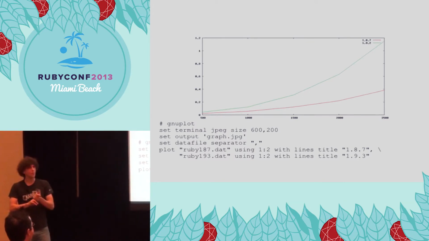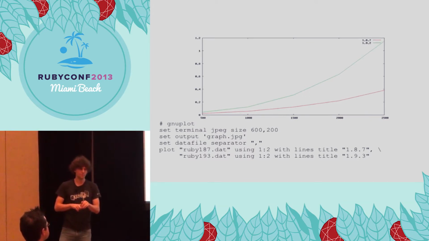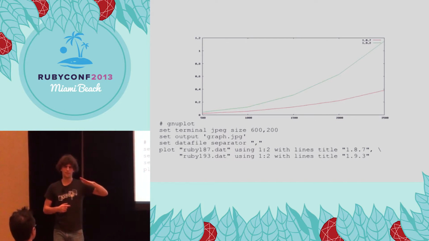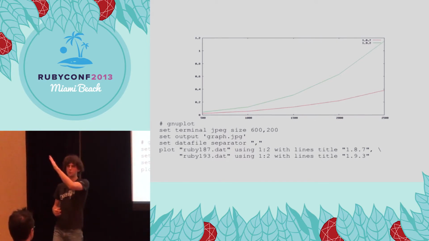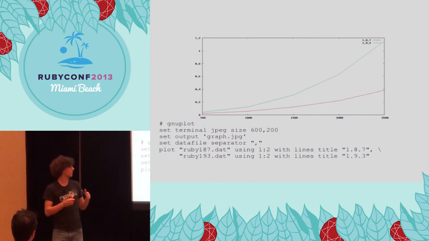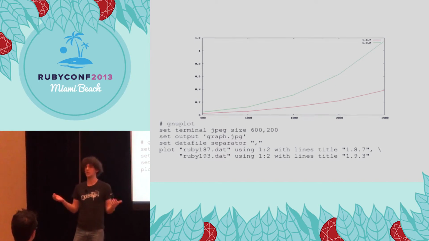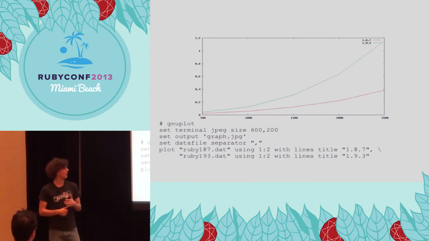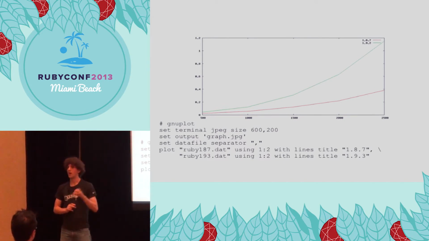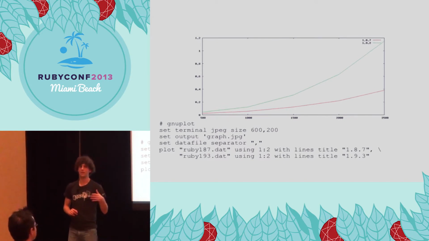And there are two things that are horrifying about this graph. The first one is that kind of exponential-like curve, right? Whenever you see this sort of exponential curve, you should kind of get scared. There are very few computery problems that we deal with day to day that should exhibit this sort of behavior. They should be relatively flat. And the second one that was interesting to me was a large gap between 1.87 and 1.9.